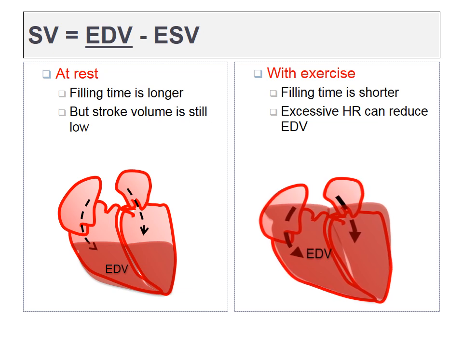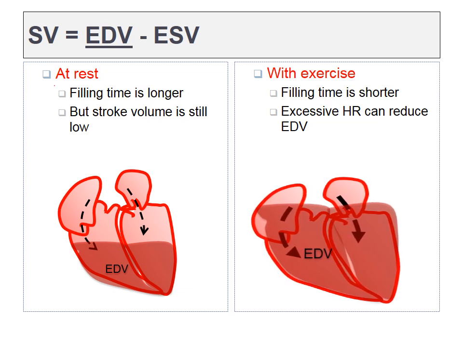But we also have to worry about filling time. At rest, the heart rate is slow, therefore you've got a lot of time to fill up the heart. With exercise, though, the heart rate is faster, so we actually have a shorter amount of time. Now, up to a certain point, this isn't going to matter. But with pronounced tachycardia, if you have a really high heart rate, this can actually mean that our filling time is so short that the ventricles don't fill up with nearly as much blood. So this is one reason why we don't like tachycardia.